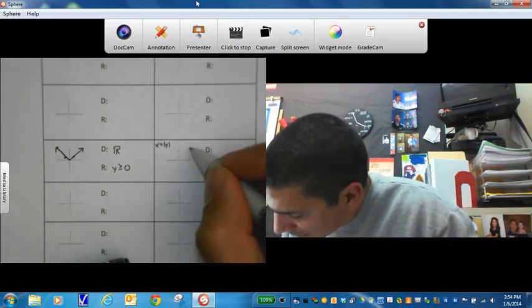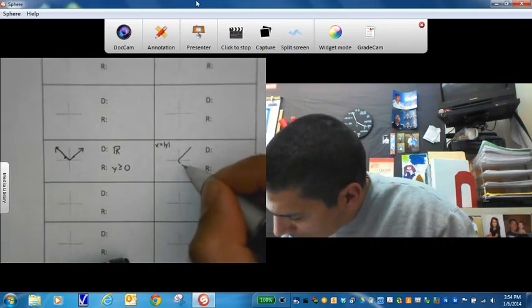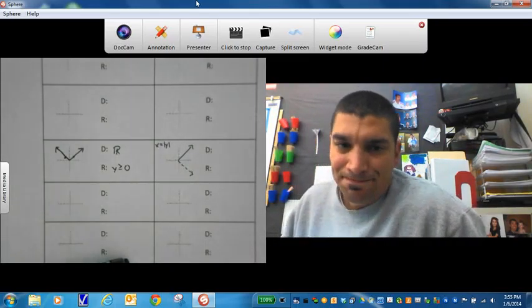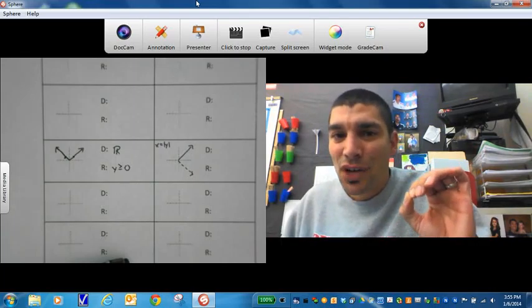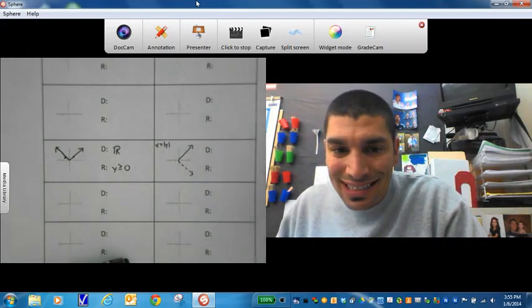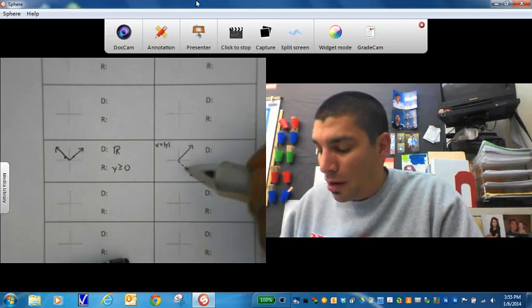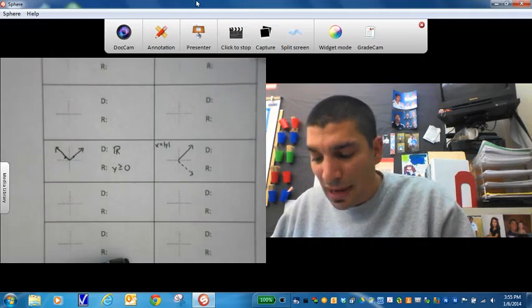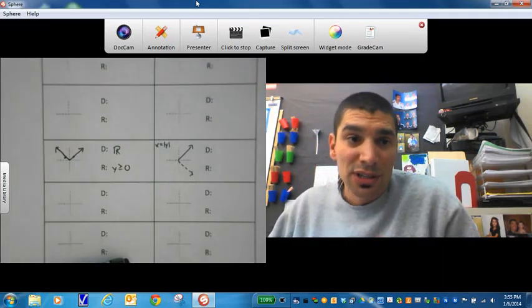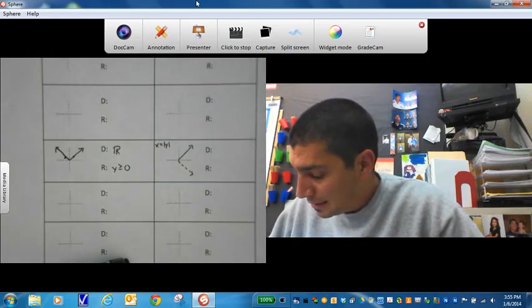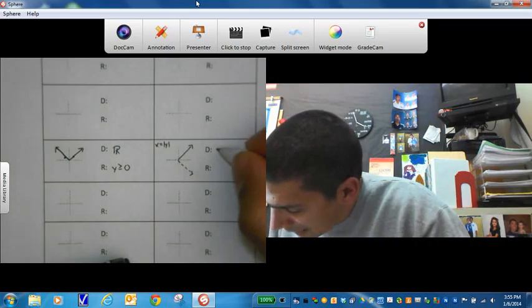Why am I doing the dotted line? Because it is not a function. It would not pass the vertical line test if I were to draw it as a solid line. On the other ones that I've shown you, 1 through 5, most of them the inverses will be functions. This inverse particularly is not, so I have to have that dotted line. And now what's the domain? I have x values that are greater than or equal to 0. The y values are also greater than or equal to 0. And remember, this domain and range is only for the solid line. It is not for anything else.